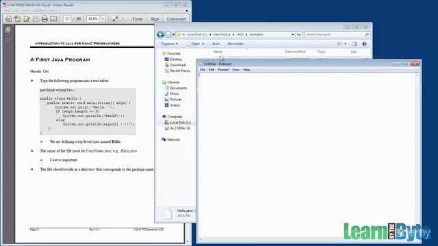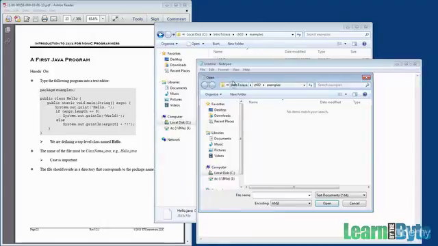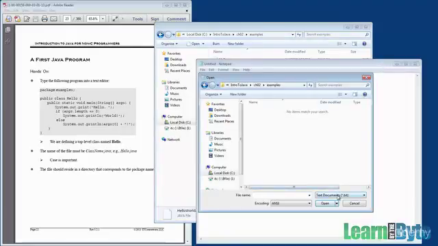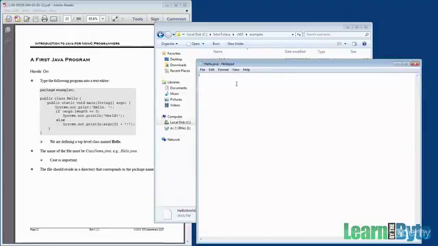And I want to load hello.java, so I'm just going to do a file open, and under Intro to Java, Chapter 2, Examples, I'm going to want to open hello.java, but it's not showing it there. It doesn't even show the other file that's already in existence in that directory, hello world.java. Well, Notepad wants to find .txt files. I can just change this drop down and choose all files instead and choose hello.java. That's the file I want to edit. When I click open, there's nothing in there because it's a brand new file.